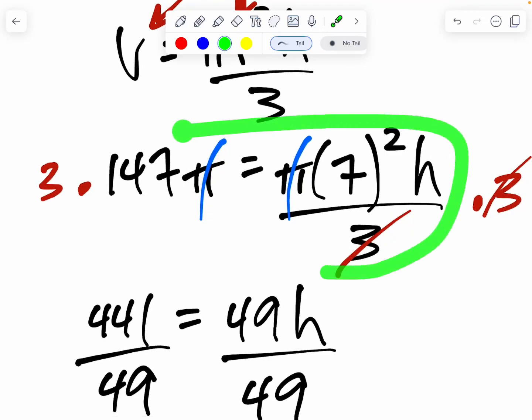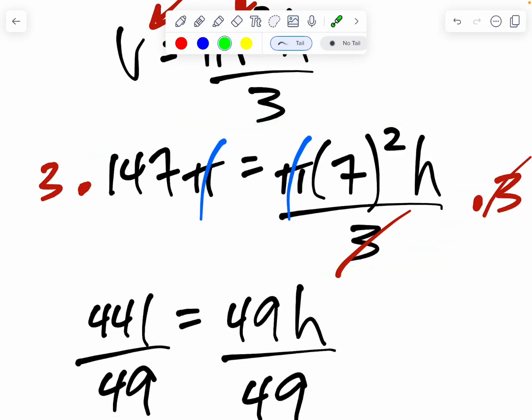Just look at what I have written here in black. You can see that I've started crossing things off. I want to explain why I did that. There's a pi on each side of the equation. You can cross those out. That makes your equation a little bit easier. Maybe I'll just erase. Okay.